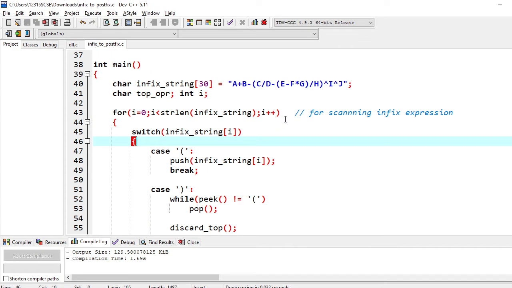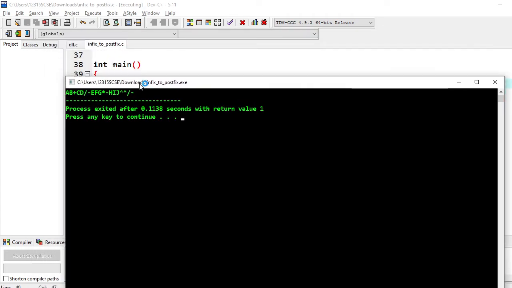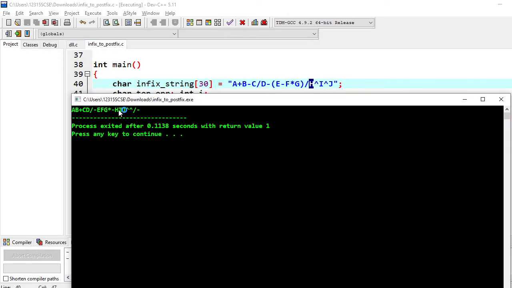So we can change things here and there. If you remove this bracket, let us assume that's one. Now you see this one. If you remove this one, this is the inner bracket. So in this case, IJ will be done first. That will be capped with H. So run this code. You see here, when we evaluate this postfix HIJ, IJ is done first. That result is pushed in. Then H power that result. So that will be capped. For this case, it's right to left, so right to left is happening properly.